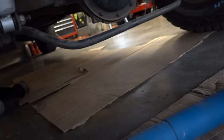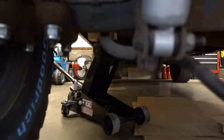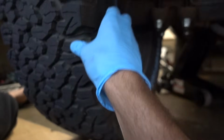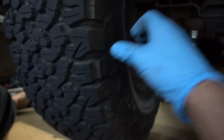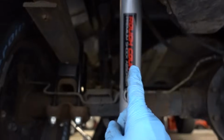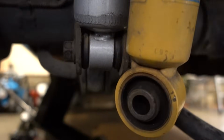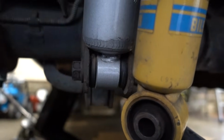All right, you thought this video was over, but it is not. So I have my truck jacked up to give it full articulation. You can see this tire is actually just off the ground, and I want to measure the shock compared to the Bilstein. So as far up as I can put this thing with maximum articulation, you can see we're probably maxed out on the Bilstein shock.